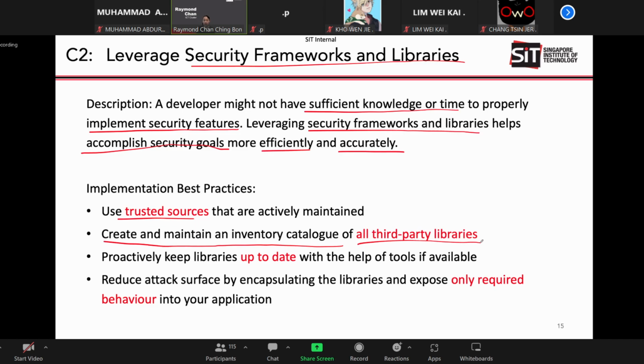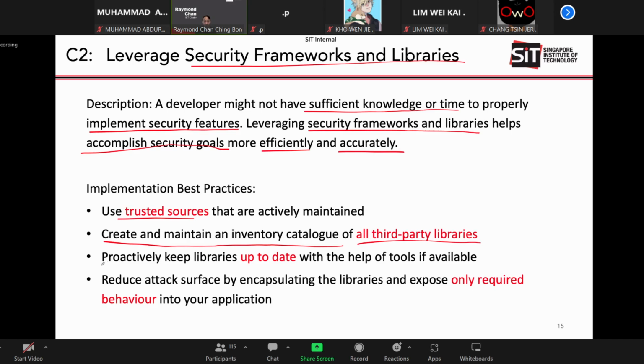Even if there's a zero-day vulnerability or a new vulnerability comes out, you can immediately find out whether your applications are affected by it or not. So that's something I always look at: that you maintain the catalog. If not, how do you ensure that your applications are not vulnerable to third-party library attacks?